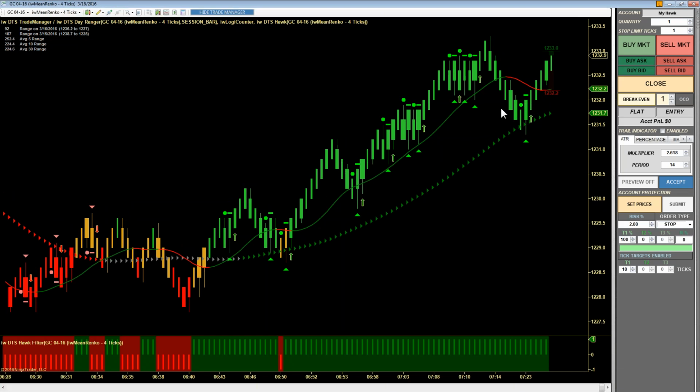Came back with a macro pullback signal. The macro pullback signal, easy to identify. Everything stays in sync except the micro line. The micro line changes color. Market comes down, produces a signal. See, warning dot, triangle, hash mark.